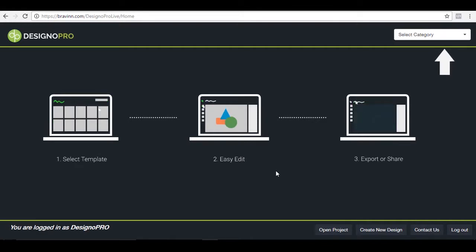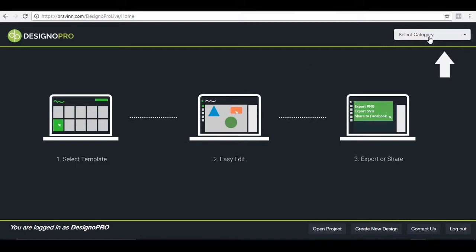And of course, Photoshop and Illustrator are probably the most professional software for designing things like this. But the good thing about Designo Pro is that they combined these two software into one, and it's even a web app. That means you don't have to install anything. Wherever you are, even if you're not using your own laptop, you can go outside and as long as you have an internet connection, you can just use this to design your graphics. And so right now, let me demonstrate how you can use this app.